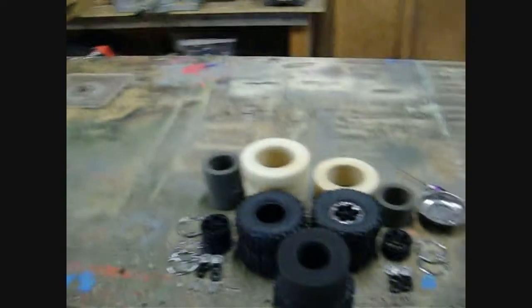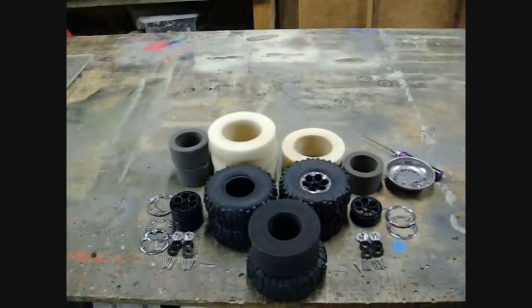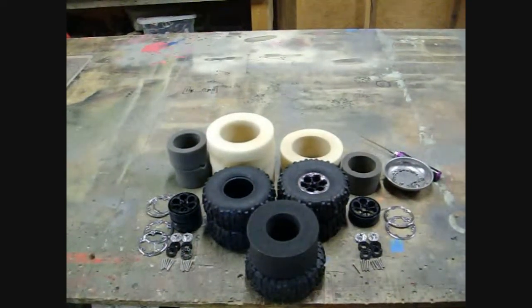Hey RC enthusiasts, RW down here in the shop, going to do a little RC guru bench talk about crawler tires, wheels, and foams and hubs. Going to try and cover the whole subject in about 10 minutes, and I'm going to try and save anybody who's just getting started in this hobby maybe a little legwork by showing you what you use and why.